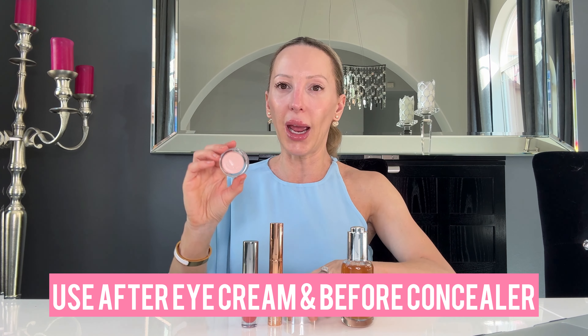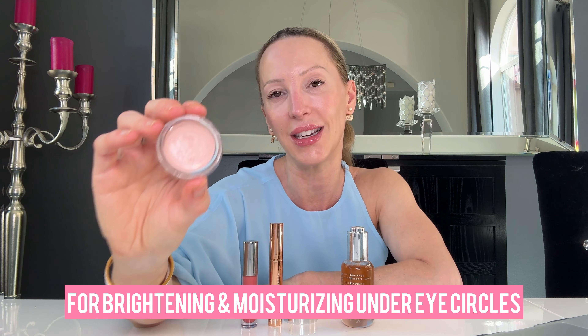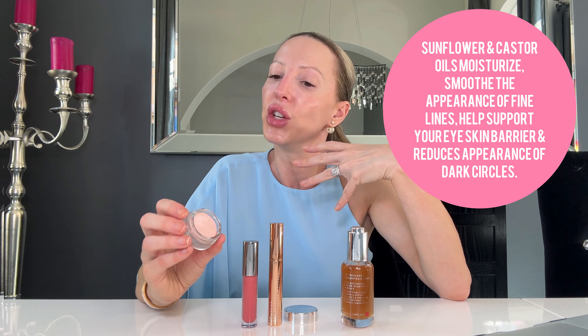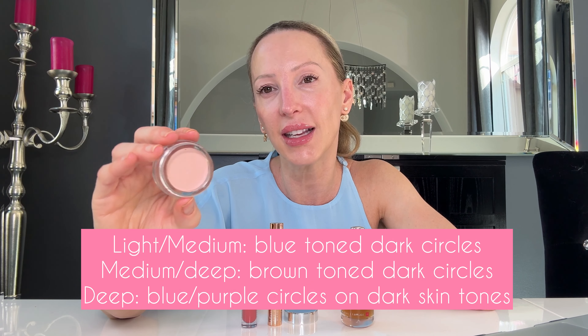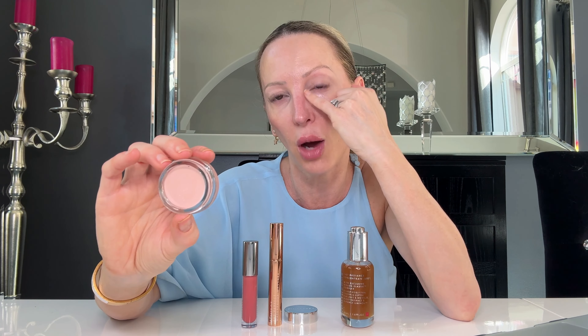This is my new find from Beauty Pie — their Super Luminous Under Eye Genius Corrector in light medium. Now this isn't an eye cream and it's not a concealer — it is a brightener. I have more mature skin and I live in the desert, so I want a really hydrated base. I found it really, really helped combat my dark circles, and I didn't do a concealer over this — I thought it was bright enough on its own. I also took it over my eyelids to get rid of some discoloration there. It does crease slightly, so spend time patting it in.